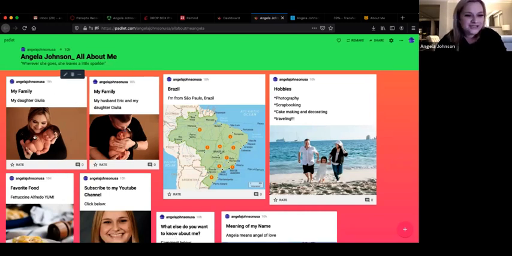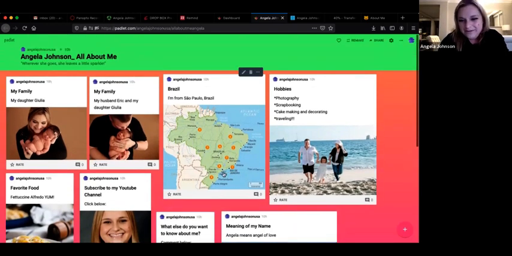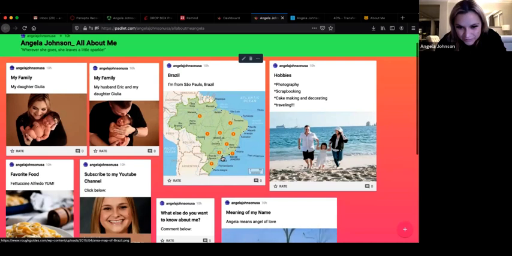So here's my family, my daughter Julia when she was born, my husband Eric and her when she was still tiny. She was 7 days old. Here's Brazil. I'm from Sao Paulo down here. See how far Sao Paulo and Rio are? It's about 6 hours by car. So there's no beach where I'm from, but about 2 hours away right down here. If you drive 2 hours here, you can definitely go to the beach.